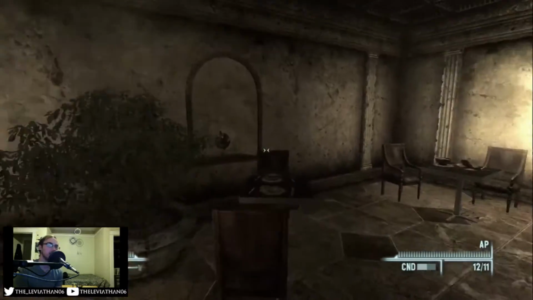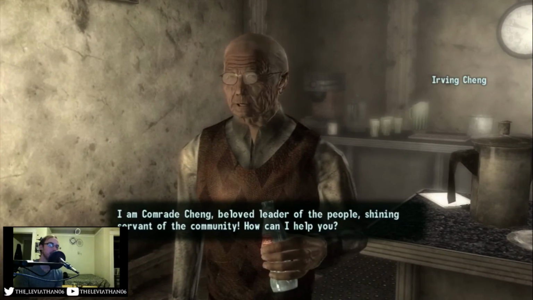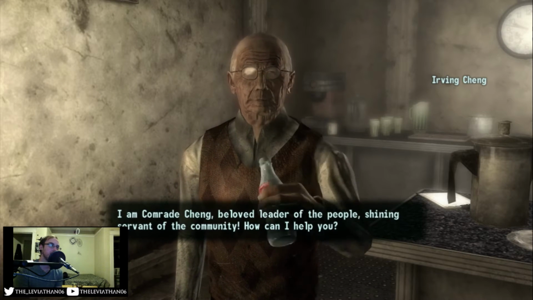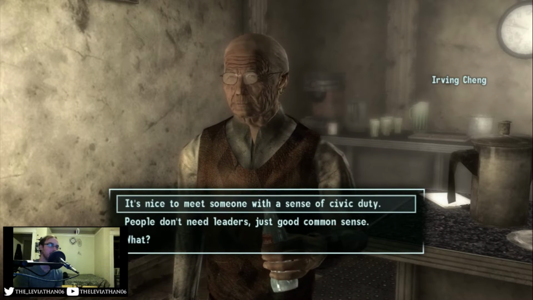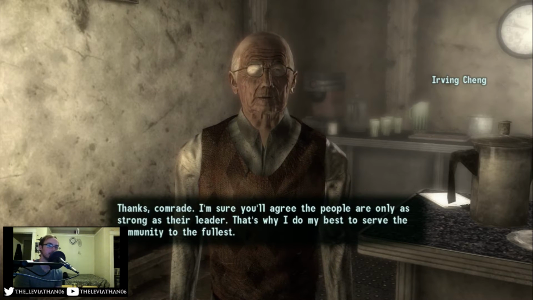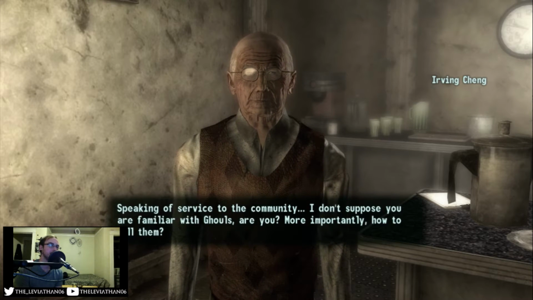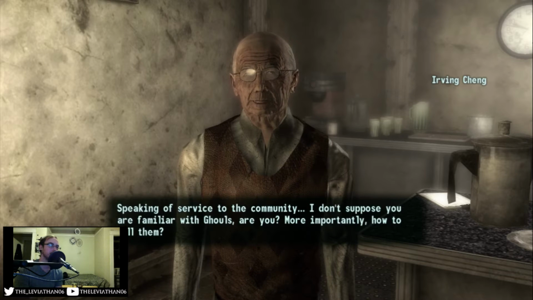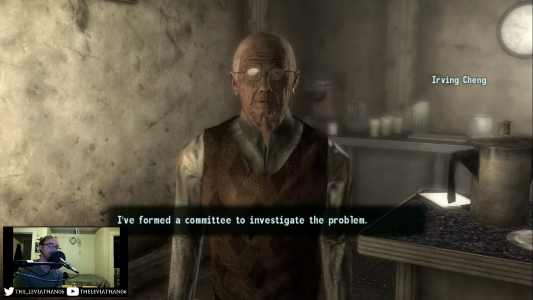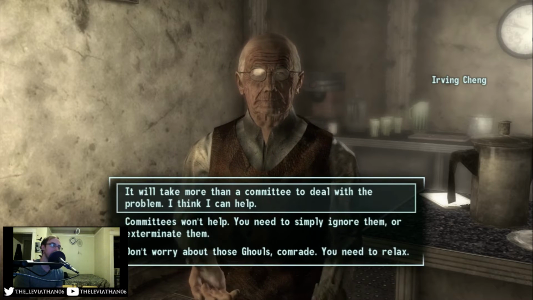Hello. Anything good? You have a shop? Hello, Irving Cheng. Every old person comrade has the same voice. Beloved leader of the people, shining servant of the community. How can I help you? Nice to meet someone with a sense of civic duty. Thanks, comrade. I'm sure you'll agree the people are only as strong as their leader. That's why I do my best to serve the community to the fullest. Speaking of service to the community, I don't suppose you are familiar with ghouls, are you? Ghouls, more importantly, how to kill them? I formed a committee to investigate the problem. It will take more than a committee to deal with the problem. I think I can help.